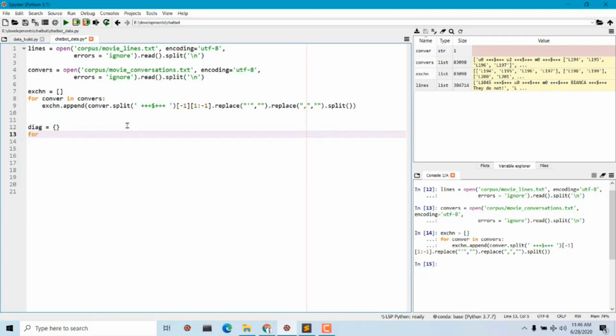So I'll say for line in lines, what do we want? We will say for dialogue, and for the key what we want is line dot split, and where to split.